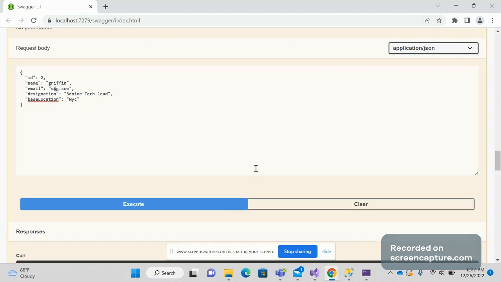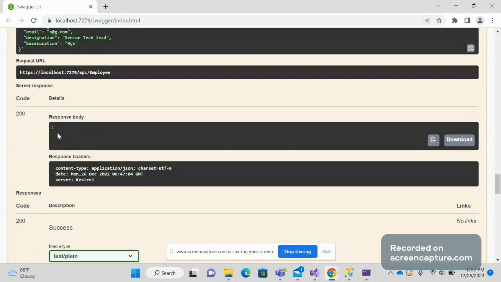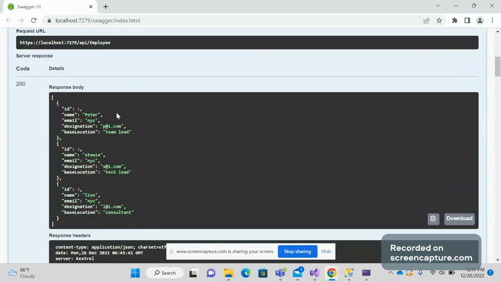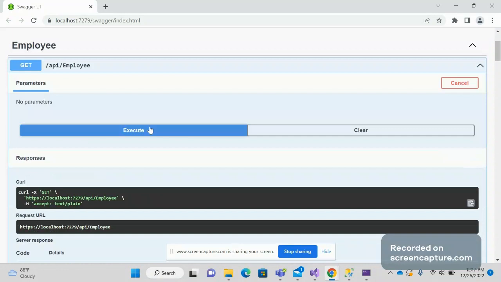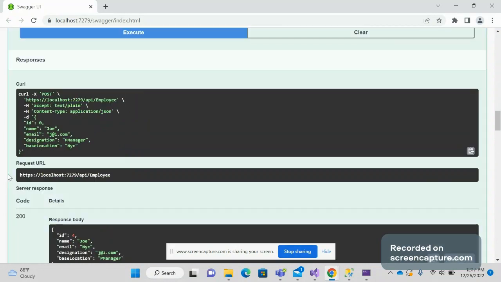Let's execute. And I can see the response 1 is successful. You can check that with a get call. Let me go to the get method. Try it out. Let's execute. And you can see Stewie got updated with Griffin, senior tech lead, NYC. So it is working very fine.